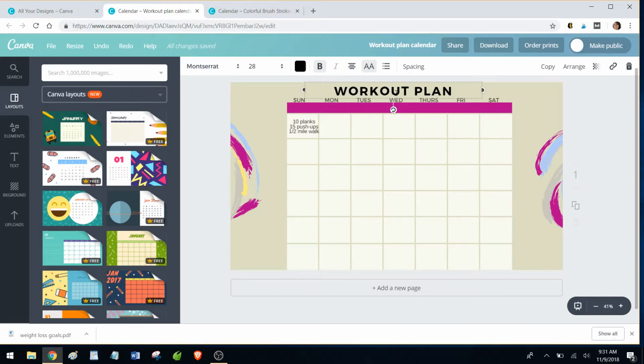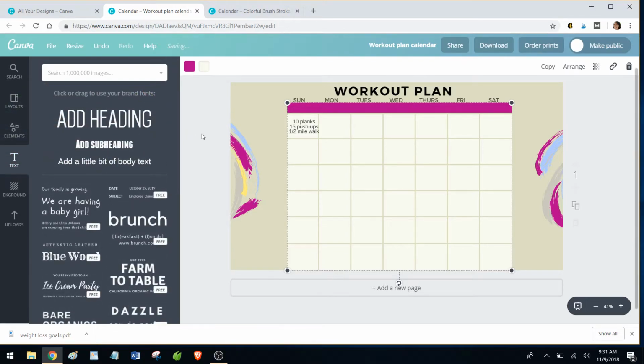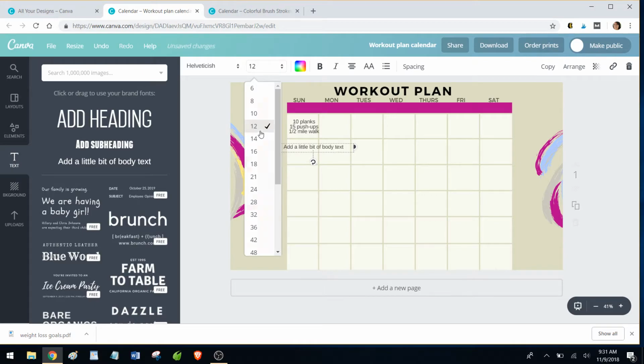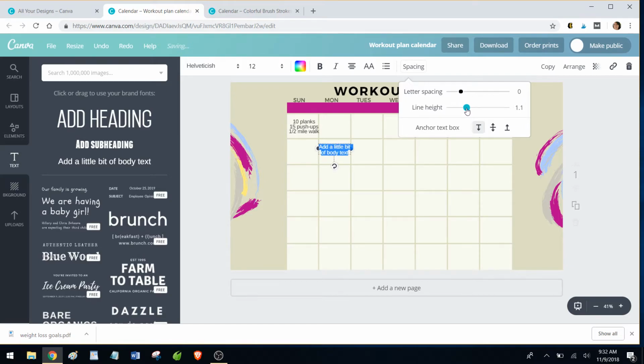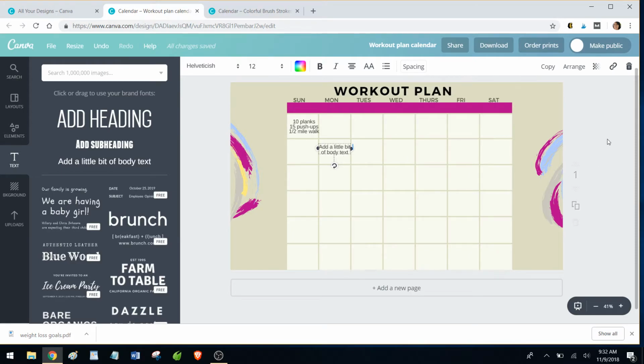Again, I just clicked on the text at the top and typed in workout plan. We're just going to pretend like it's a workout plan. And then I just grabbed text and I put in text. I had to minimize it quite a bit because this text is really big when you drag it over. It's a 16 font, so you're going to want to go down to 12 so you can fit a bunch in, and then just kind of squeeze this across so it actually fits into your square. And this is spaced a little too far, so I'm going to do line height. That way we can squeeze in a lot of awesome things into each square. I just put for the first one 10 planks, 15 push-ups, half a mile walk. That's quite a nice workout, I'd say.